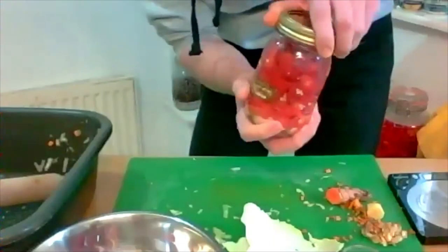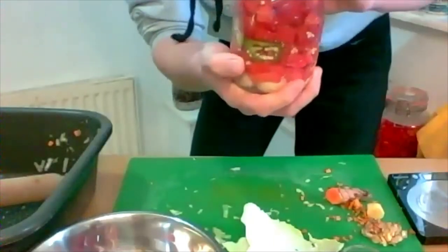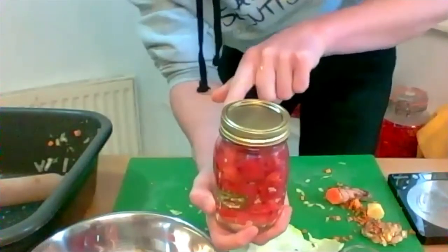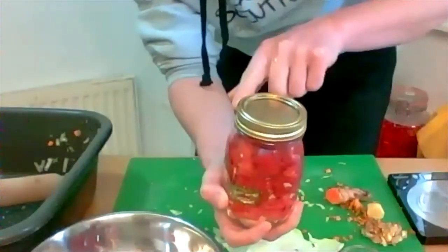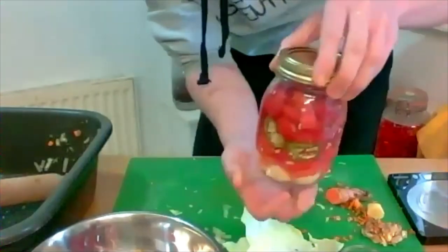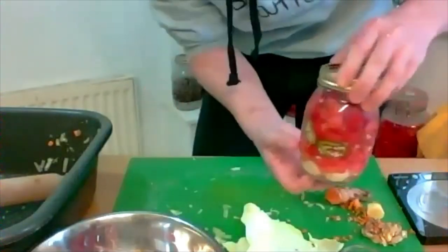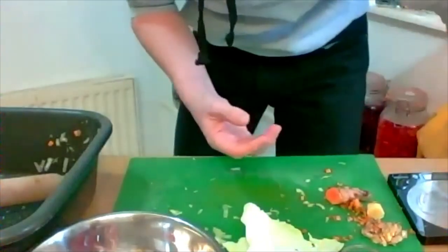And I tend to find that these with the brine tend to be quite a lot more active, and you will tend to get the brine solution coming out and spilling out the top of the jar. So with these, for the first couple of weeks, I always have them over a saucer or a bowl or something, just because they tend to be really, really active.